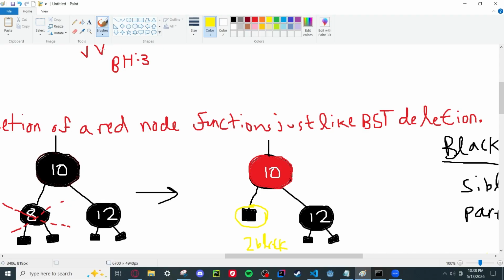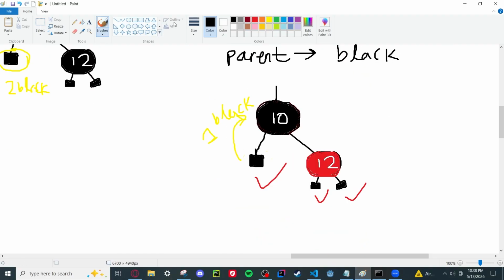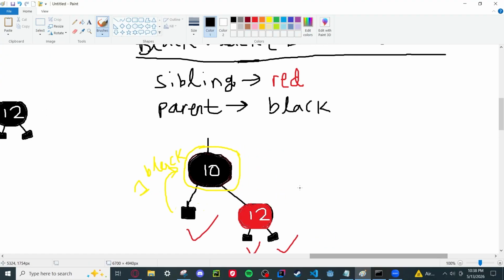And the reason I bring this up is, what if our parent was black? Well, when we try to pass up our blackness, this will have 1 black. But this was already black. We're adding another black, so now it has 2 black. This is double black. So even though black height is preserved, we have double blackness, which is never allowed. We're not allowed double blackness. You should add that as a rule. But I think it's fine here.